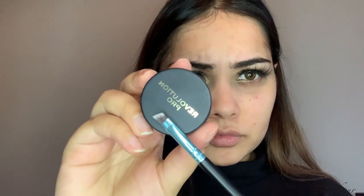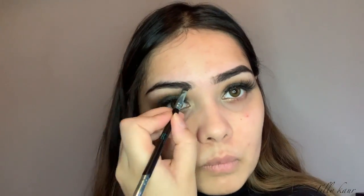Then going in with this Revolution Pro Pomade, I'm going to apply this onto my eyebrows using the angled brush as so. And then just to prep my lips, I use this relief cream because my lips have been so chapped lately.